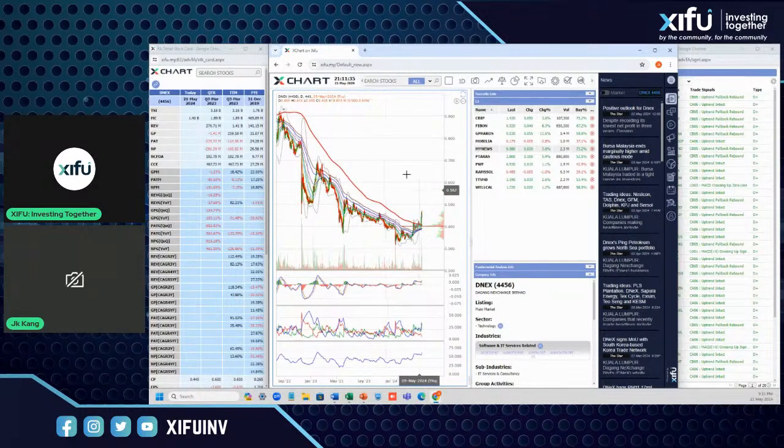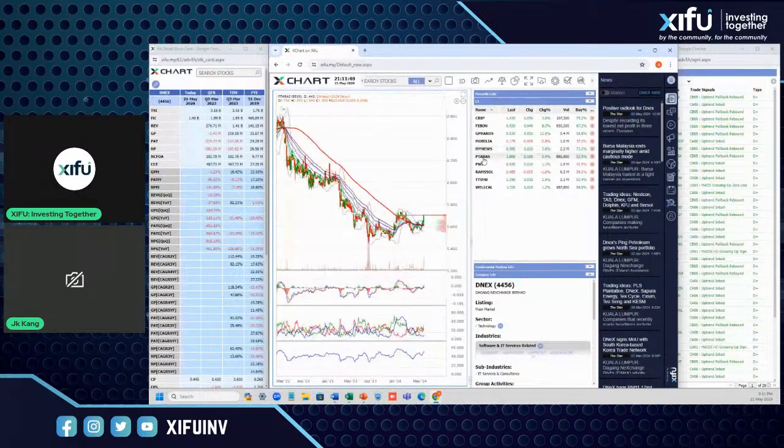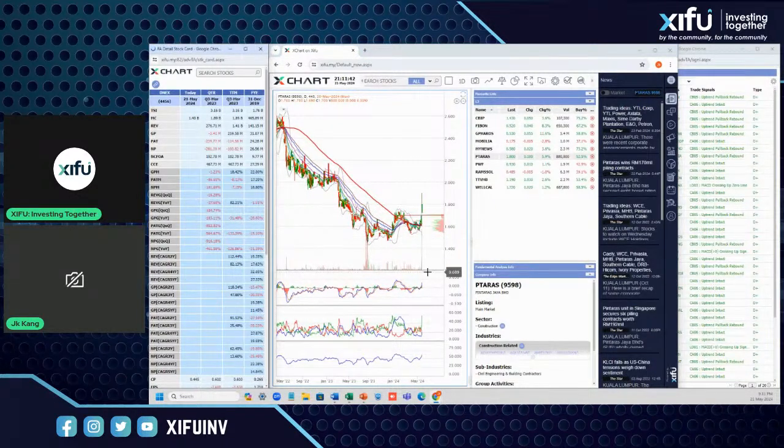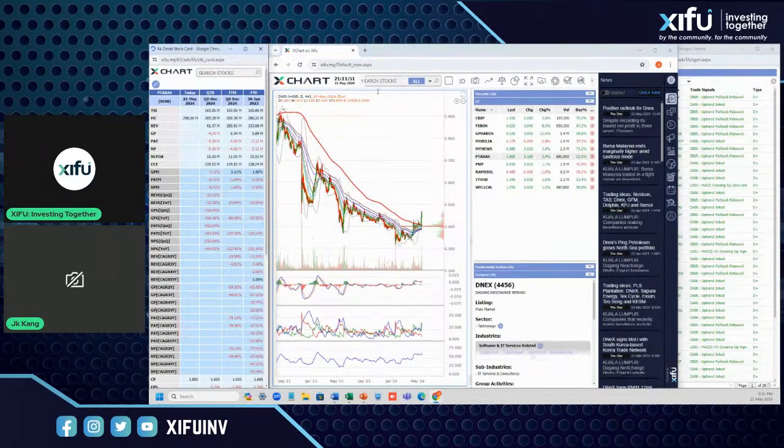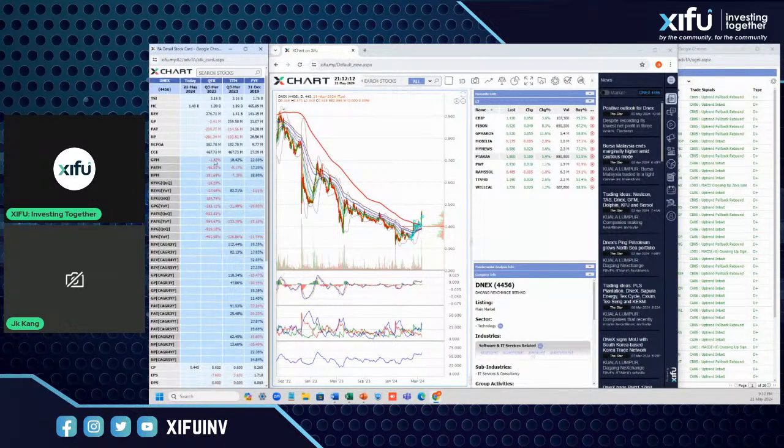Okay, look at DNX currently. And how about Pitaras just earlier today? The technical looks very near resemble, right? Am I right? Okay, let's take a look at the fundamental. You see the fundamental over here, the TTM itself versus the current quarter, it is on the negative side. This is the growth ratio, the growth of the profit. It means the current quarter wasn't good.